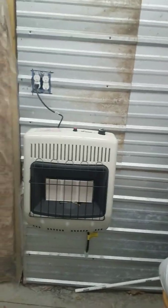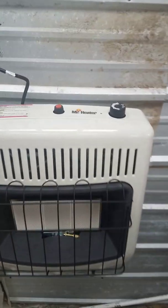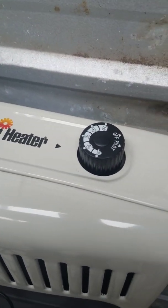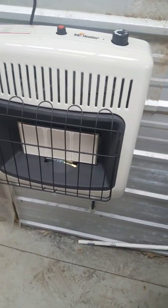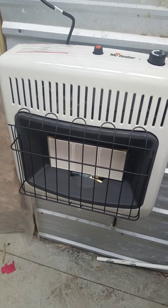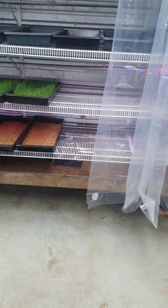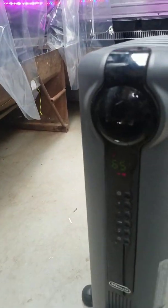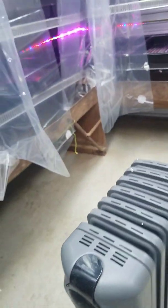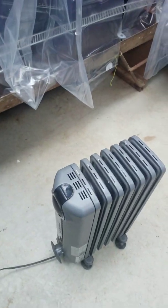So these Mr. Heater things are just great because it's got this dial here, you can adjust the temperature that you keep the room at, and this thing will cycle on and off. I'm kind of playing with it right now because there's no digital reading on it. I think I've got it real close to 65. The reason I know that is this little guy right here is at 65. This is our backup heat, just in case something happens and there's no heat coming off of that. And this will cycle off.